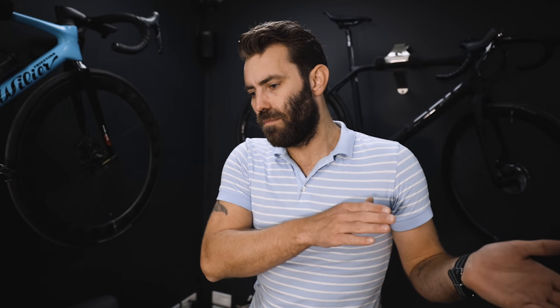In today's episode of Bike Fit Tuesdays, we're going over stance — what is stance and how does it affect your riding. We're also going to cover how you can adjust it, because there are multiple ways of doing so. Stance is probably one of the most overlooked aspects of bike fitting, and I think it creates a huge amount of problems for most of my customers.